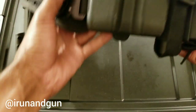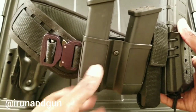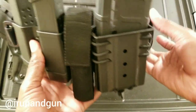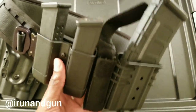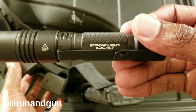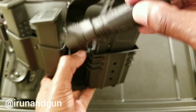Moving around the belt, I don't have a lot on it. I have some cheap old Black Hawk mag pouches that I grabbed just to use at IDPA, so I just have a couple mag pouches for my Glock mags. Right here I have a basic Streamlight — if I can get the camera to focus — it's a ProTac 2LX. Just a nice light.